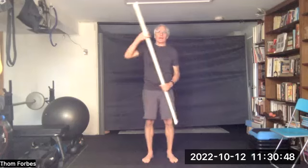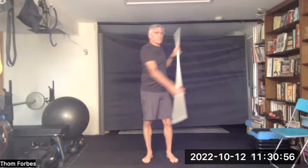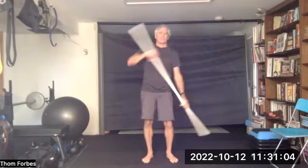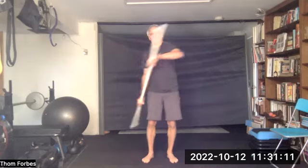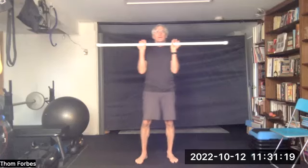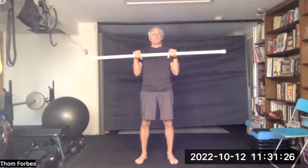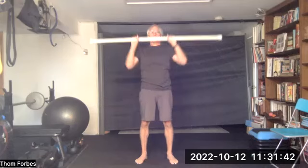And bring it in front and paddle the kayak. And reverse. And then bring the stick up to the shoulders and flop the wrists. Drop it below the waist, and back up to the shoulder. And then back over overhead and down below the waist and up and down.